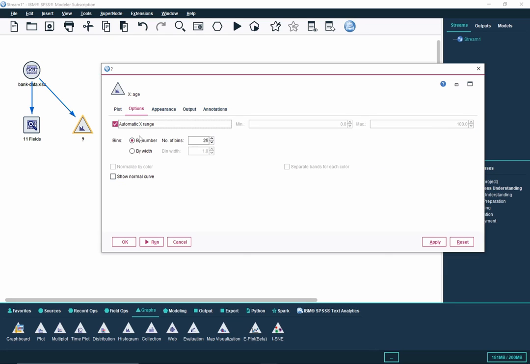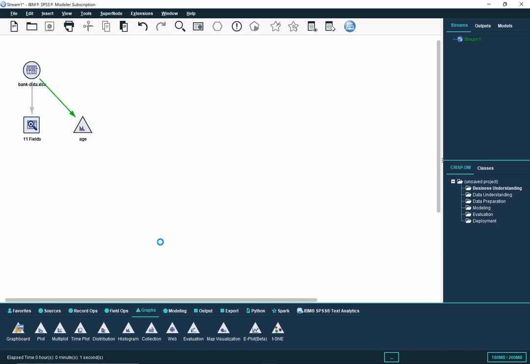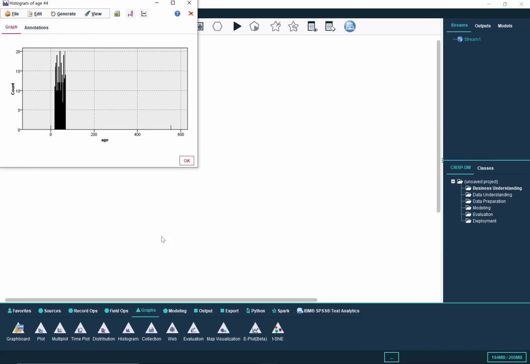I don't want it to put the values into bins. I just want the normal width with a size of 1, because it's an age and they're all natural numbers. Now I run this to build a histogram with units of 1.